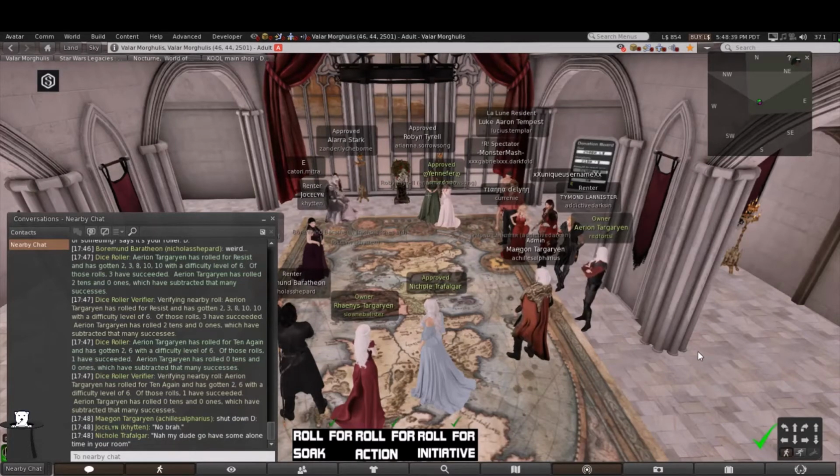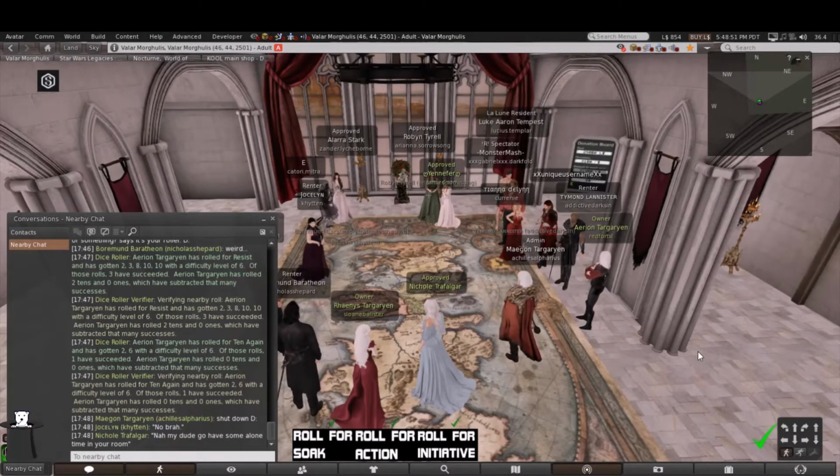If you have a 10 that is not canceled by a 1, you get to roll that again. If you have a specialty and you roll a 10, that 10 counts as 2 successes. Okay? So if we look at my roll, 2, 3, 8, 10, 10. That was my roll.